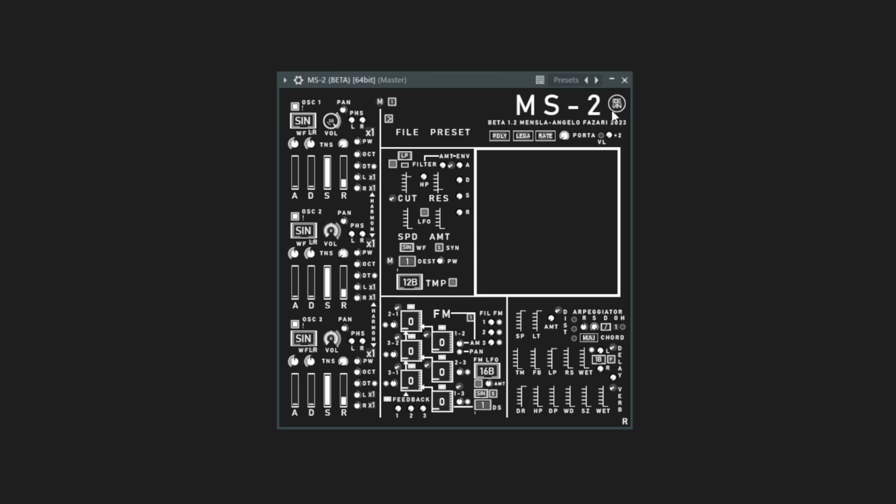Okay, and this button here at the top right, if you click that, it'll take you to the page where you downloaded the synth, which has all that information. So if you're ever stuck as you're using this synth, you just click that button and it'll take you there. You can get refreshed a bit on what a knob does, or where the destination of this LFO goes, or whatever.